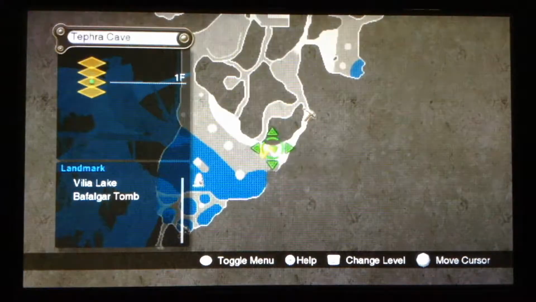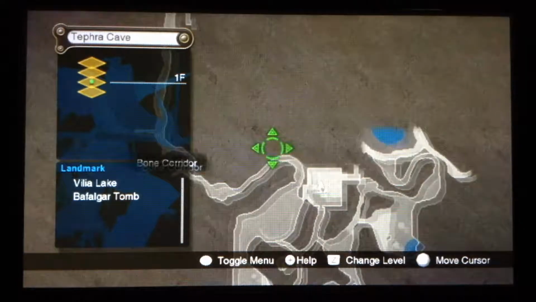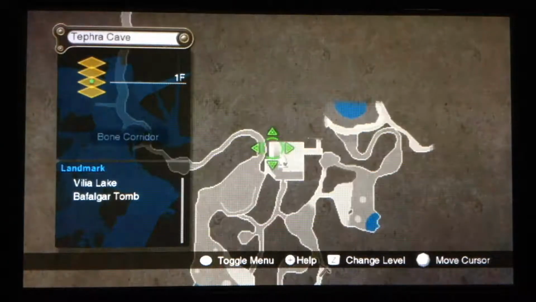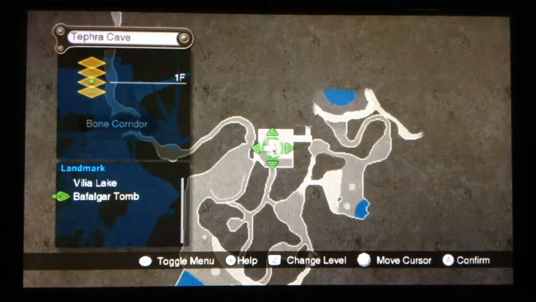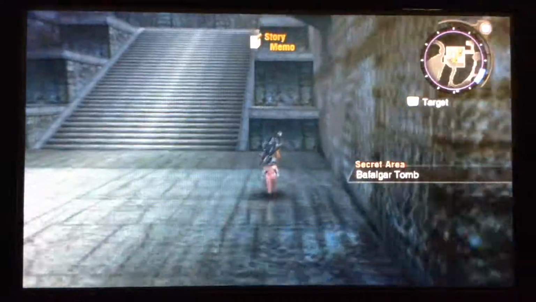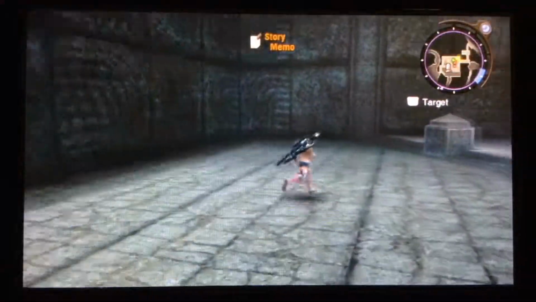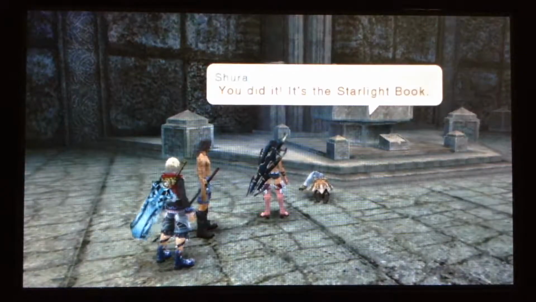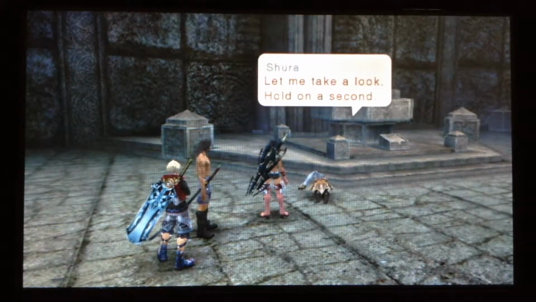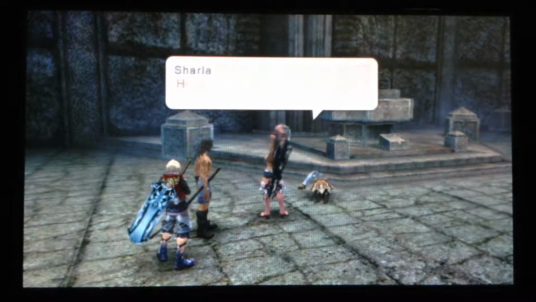Let's get back to the place where we're actually... back to the place now. Yeah, we've actually pretty much completely explored this floor. I just realized. What is it? And that's all we have to do. And we just have to bring the Starlight Book back.